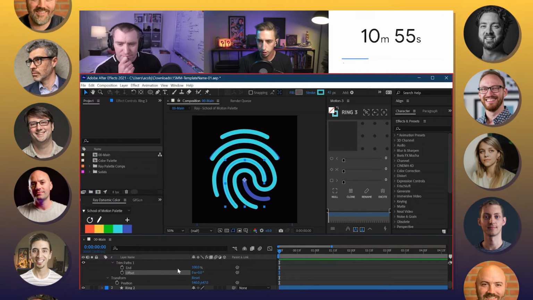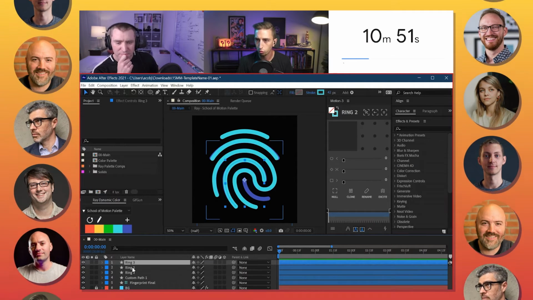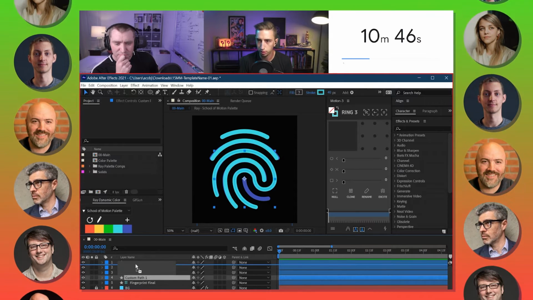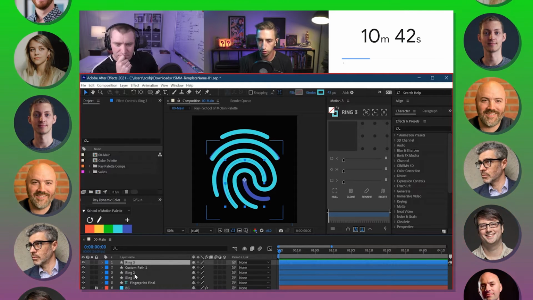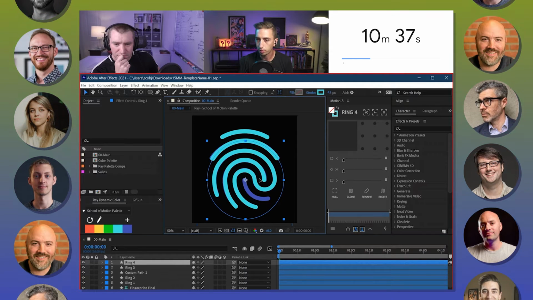And then we have one more shape, right? One, two, one, two, three. And then the custom goes between two and three. Yep. And then we have this final one. So I'm going to duplicate this one since it's also based on a perfect circle and offset. Oh, maybe it's around this point.